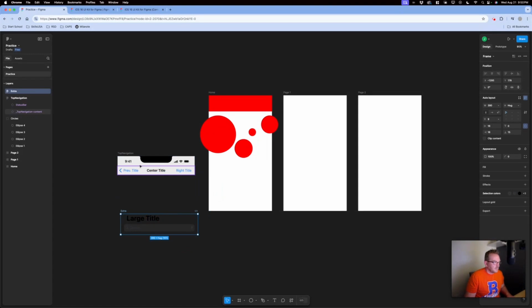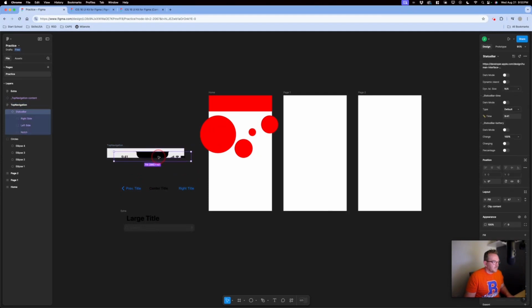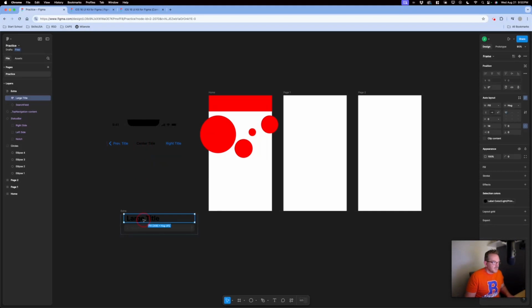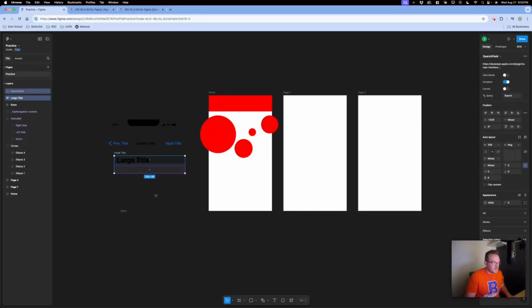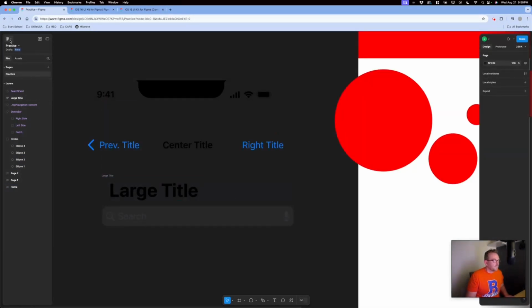Then I can start pulling these things apart. There's still a page here. So I can start pulling these components apart. I don't need this page anymore, so I can get rid of that. But now I have these parts. Using a library that's already been created is really helpful. I don't have to make any of this art. And there are entire libraries out there for us to use.